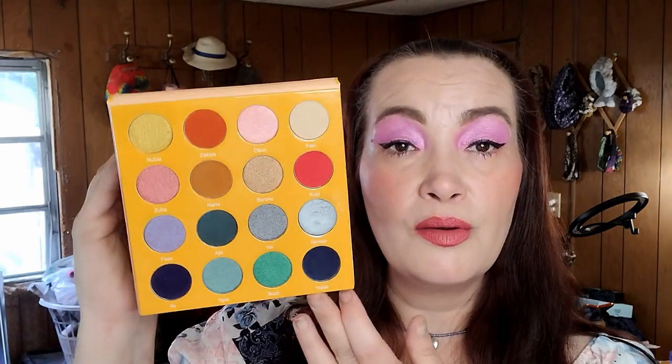I'm going to be using my Morphe Disney Palette — I actually really love this palette, and there are the colors. I do feel like a lot of the colors are kind of the same, but the formulas are different. And sometimes when I want to use a purple, I want to use it from different formulas. The last palette I have in here is the Magic Minis by Juvius, and those are the colors.